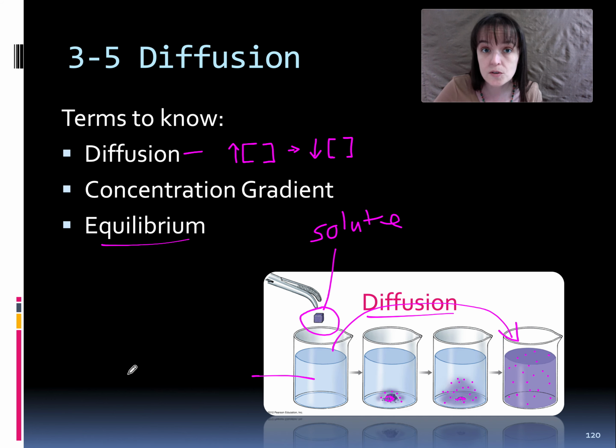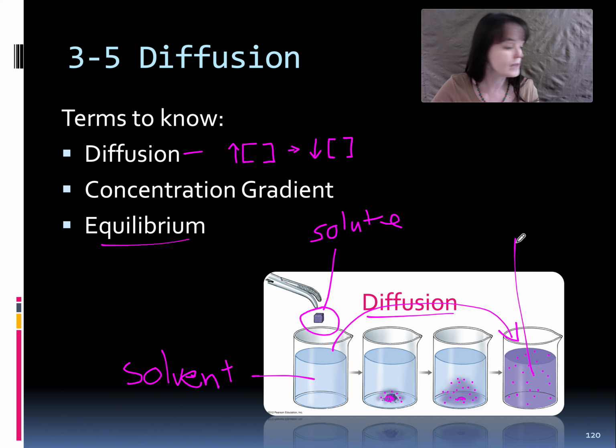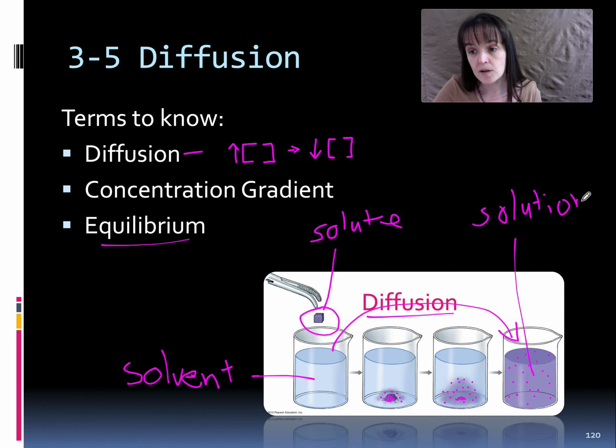We talked about an aqueous solution. In an aqueous solution, the solvent is water. And then our equilibrium here is our solution. And remember, if you're not part of the solution, you're part of the precipitate. Things that don't dissolve in water will precipitate out, like they will rain out, and then you'll get a clump of it on the bottom, and that's the precipitate.